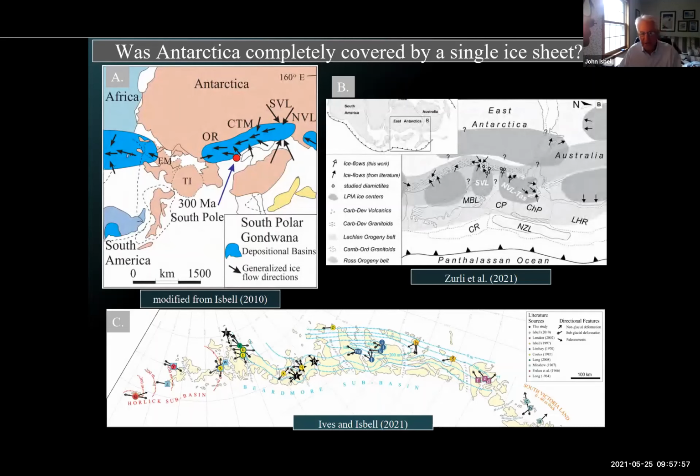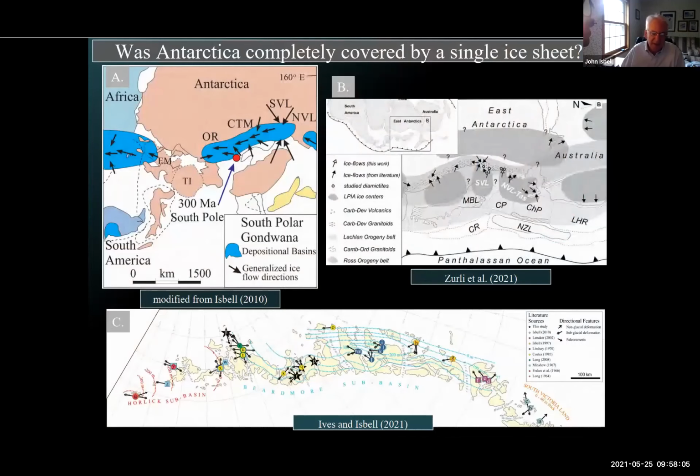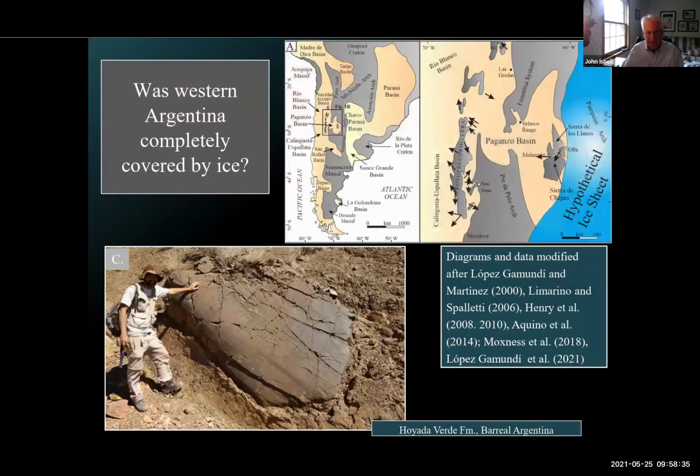And when you start looking at detrital zircons that David Elliott and others and Zaruli and others have identified, they identify detrital zircons that are coming in out of Marie Byrd Land on that side of the basin where there's flow transversely into the basin, and zircons coming from the East Antarctic Craton entering the basin in the other. So with this, it would suggest that there are at least 2, and if you believe some of the work that Zaruli has had, maybe 4, maybe 5 different ice sheets occurring in Antarctica rather than a single ice sheet.